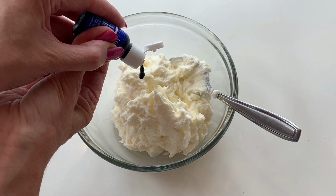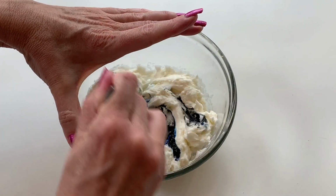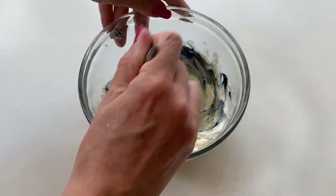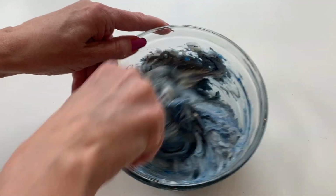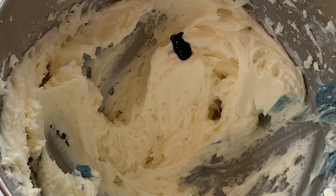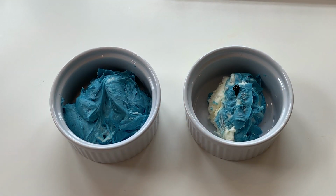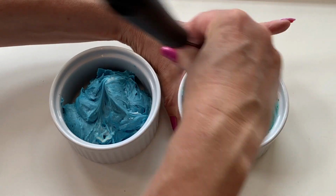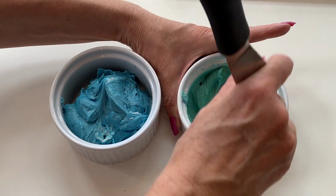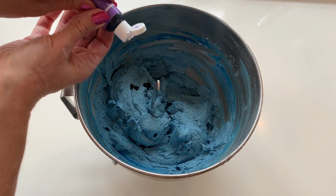Okay, now I take a little portion of that buttercream frosting. I added some dark blue and then half of the black food coloring, so it makes kind of a dark blue frosting. Then I'm going to also take a little batch of that, add some of the teal and a little bit of the black and mix that all together. Once I have my teal done, I'm going to add a little green. So I now have 3 different batches of frosting.